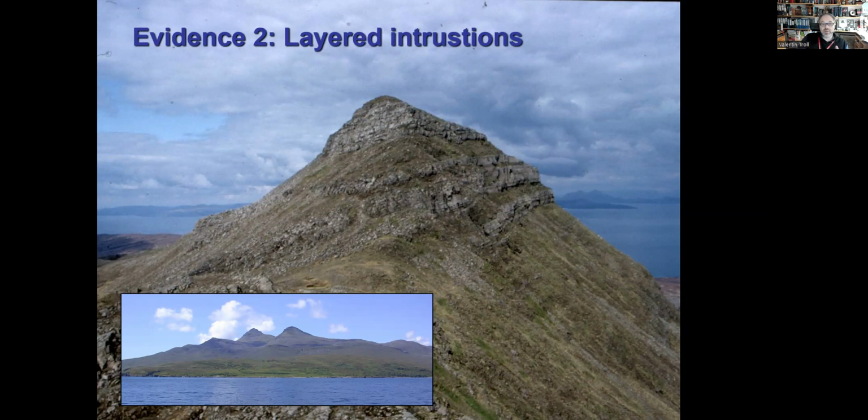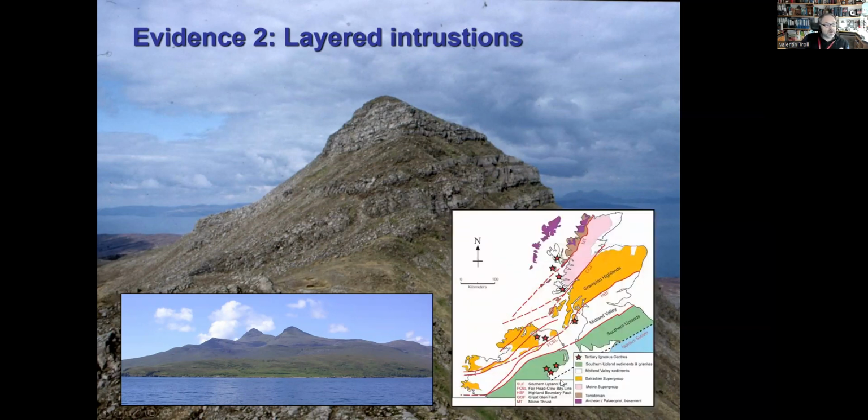So the concept of crystals raining out, particularly dense crystals, is quite a possibility. And here on Rum in Scotland, we have these successive layers of olivine-rich material followed by feldspar-rich material, and a new layer then brings again olivine-rich material. It's believed to be a sequence of multiple magma injections, which each produced a new event of crystallization.